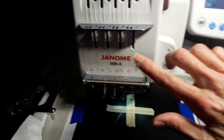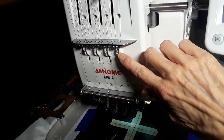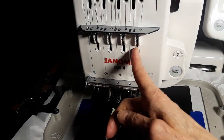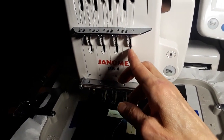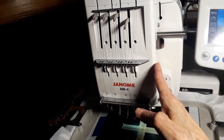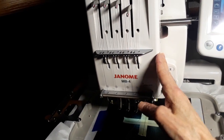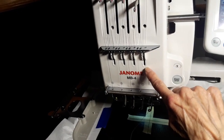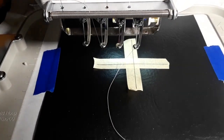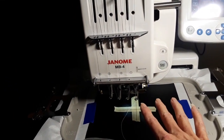And then I had to tighten my check spring. Let's see if you can see it. Just on needle number 1, there's a little slit where you can put your Allen wrench in. I think I dialed it down to make this stronger and tighter. I also took the cover off to do that. I think that allowed me to get it even stronger. There was a setting and then also this. So those two things I had to do just to quilt in the hoop on a cotton quilt. So I leave needle number 1 just for quilting.